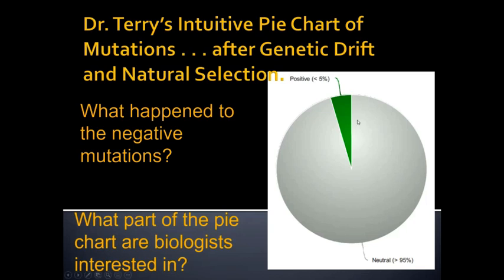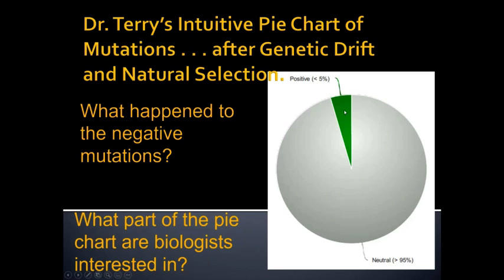Now, in reality, we're never going to see all negative mutations removed. There's still going to be some negative mutations, but they're going to be worked on, and eventually, if they really are negative, they will be removed by natural selection. But because that process takes a long time in some cases, it may be many thousands of generations before they're completely removed. So although I haven't listed them on this pie chart, there's probably going to be a little bit of negative variation still remaining in this population. But how do we grow the number of positive mutations? We go from 0.1% to 5%.